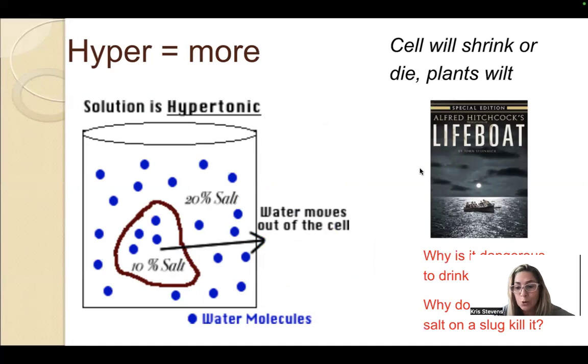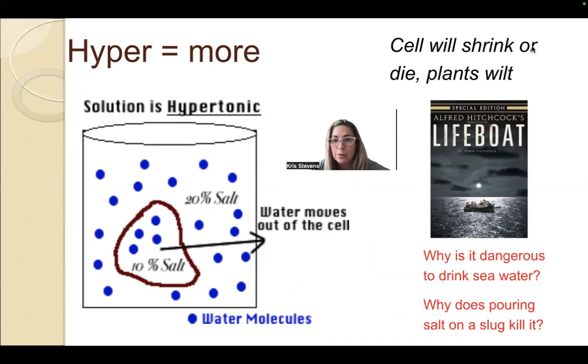This is like hypertonic. Do we drink salt water? Absolutely not. No, the cell will shrink and die. Plants will wilt. Is it dangerous to drink seawater? Yes. Why does pouring salt on a slug kill it? What will that do to the slug? Don't do it. That's mean. But what will it do? It will dry that slug out. It will take all its water.